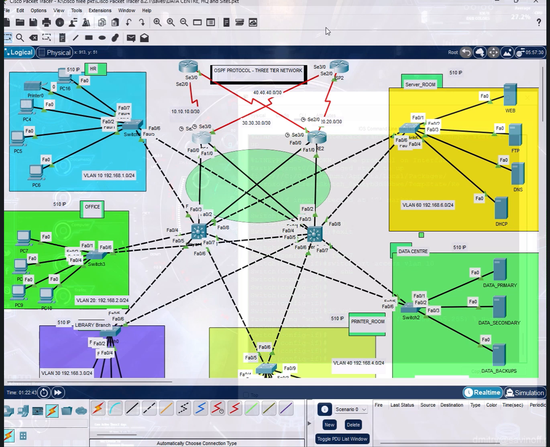Suppose this device participates in OSPF, and it is trying to send a packet across to, let's say, an example.